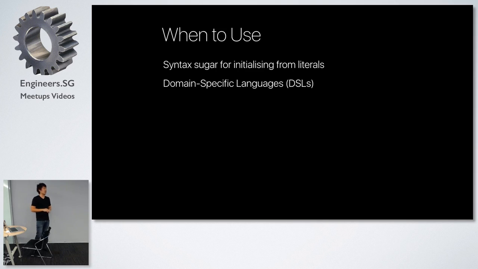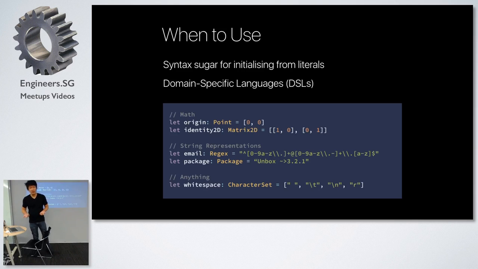Now what does this mean? This is interesting another way, right? It's useful for DSLs. And why do we need DSLs? Now, the amount of times you type CGPoint, bracket, x, y, right? And the amount of times in Objective-C you type CGPointMake, CGPointZero. If you make a type, a struct called Point, that conforms to an array literal convertible, you can do this. And this is what I mean by DSL.